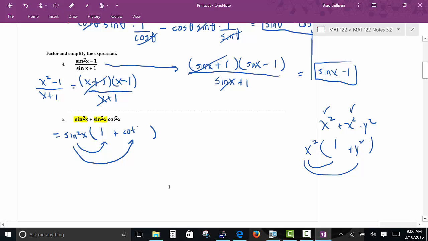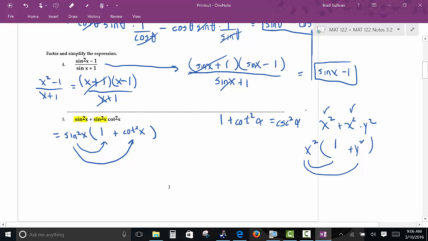Good. Cotangent squared x like that. Every time you factor something, multiply it out in your head and make sure it's right. Okay? So there's a tendency on this to think, well, maybe I'm done. Look at your identity sheet. On your identity sheet, you'll find something that says 1 plus cotangent. The quicker you get it memorized, the quicker you can do this, but you can refer to this while you're doing homework. So you have 1 plus cotangent squared alpha equals cosecant squared alpha on my identity sheet.